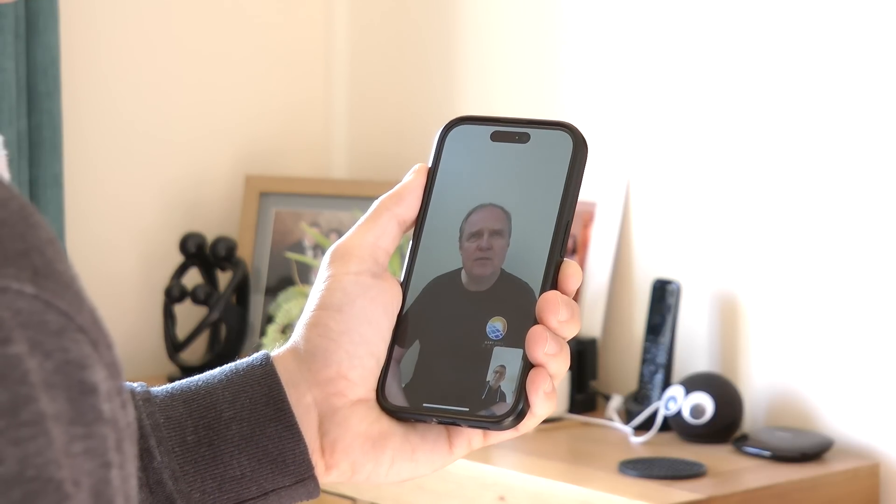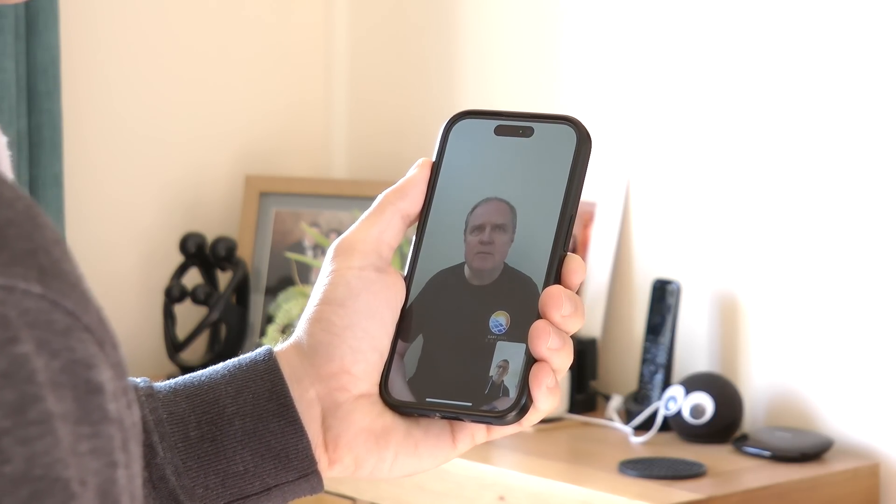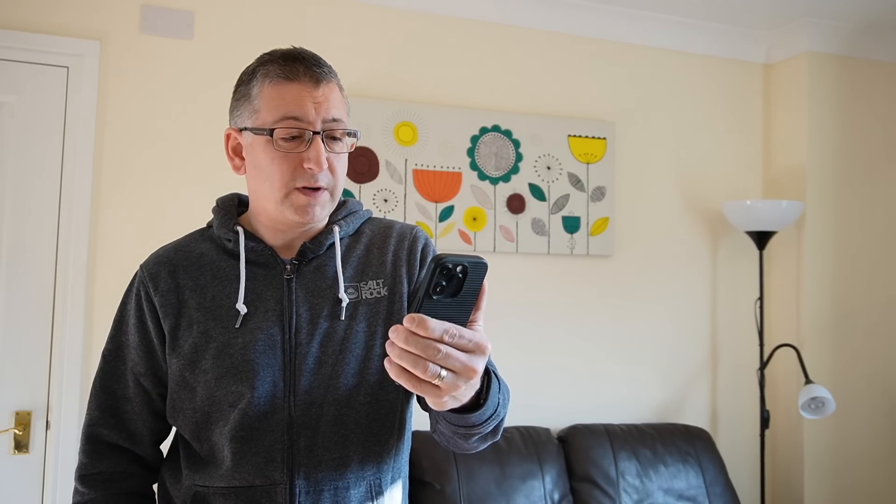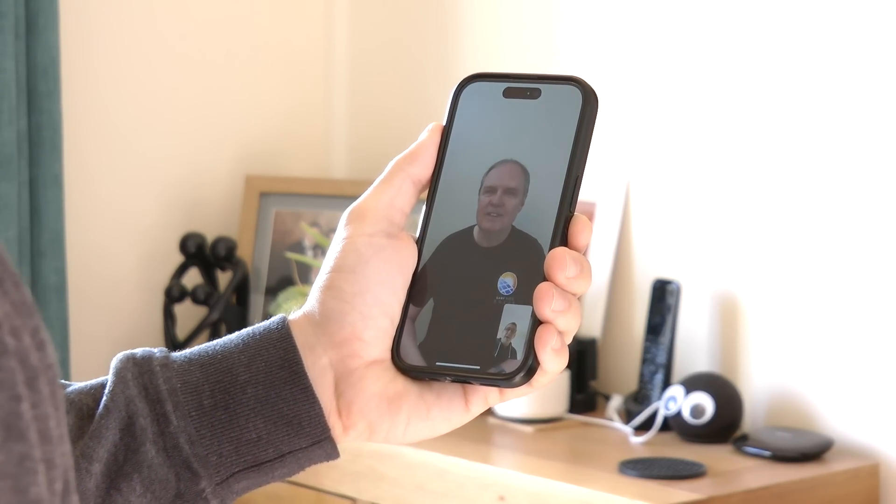Have you got any hardware or computer that's already on all of the time in your house? I don't have any spare PCs. I do have a Synology NAS and I think it can run apps, but I'd prefer not to use that - a standalone solution would be ideal. Sounds like a Raspberry Pi might be a good idea for you to start with. I'll go and look on Amazon, come up with a shopping list and send it over, and then you can get those bits together, assemble them and we can take it from there.